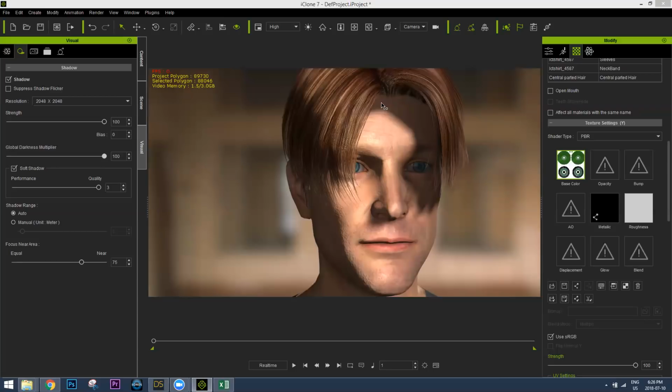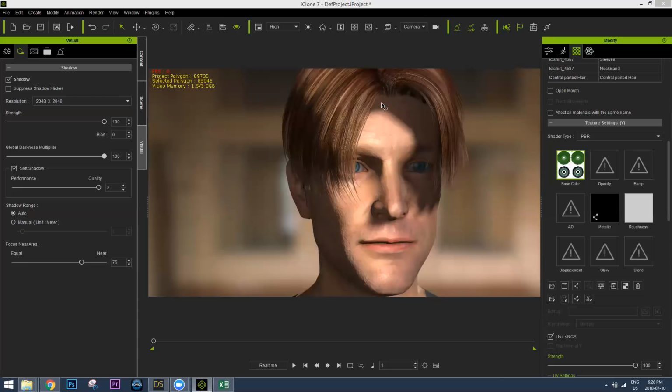So maybe one of you can try using the Decimator for your Daz character and then importing it in with the same process that I just showed you. I think it should still recognize it as a Genesis 3 or Genesis 8 character when you import it into 3D Exchange. But I haven't tried it myself. So maybe one of you guys can try it if you have the Daz Decimator, which I don't have actually. But yeah, give it a shot. Maybe let me know. That'd be really interesting information to have.